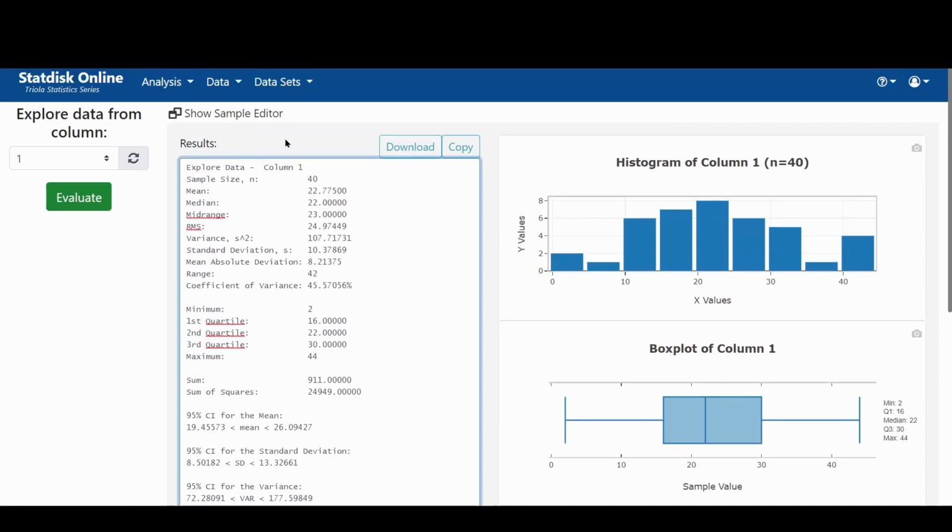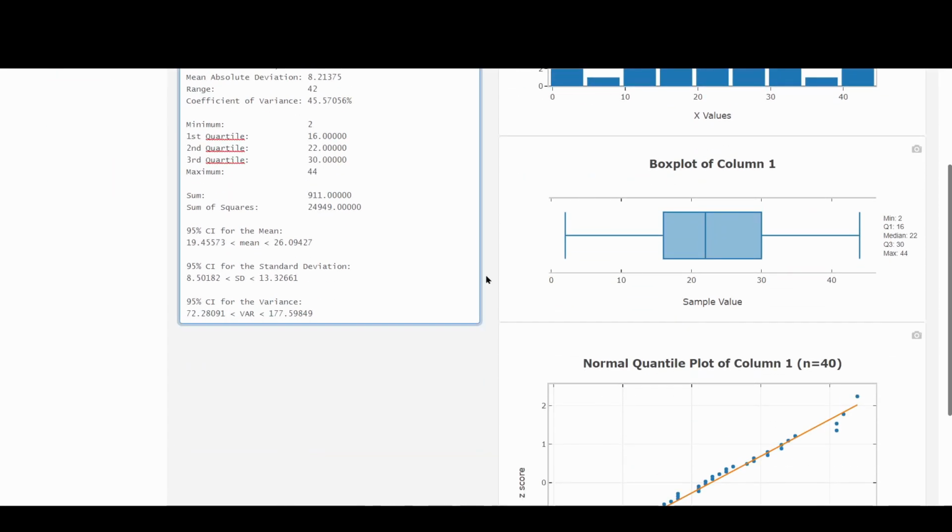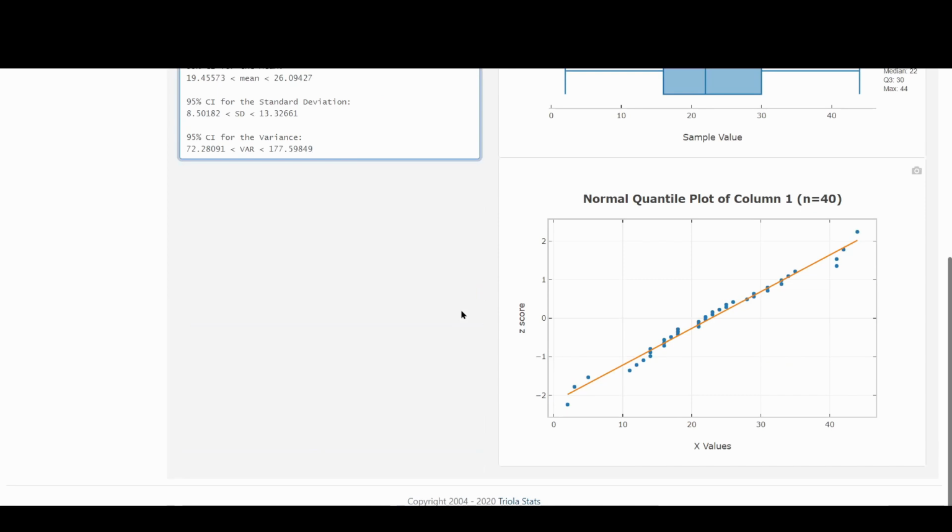Indeed it is. So the descriptive statistics here will give us everything that we need. So it's a really good tool. So thank you StatDisk for cooperating this time. Unlike the previous 2 times, I forgive you. But yeah, this is how you do this on StatDisk. Hopefully it'll be able to help you out.